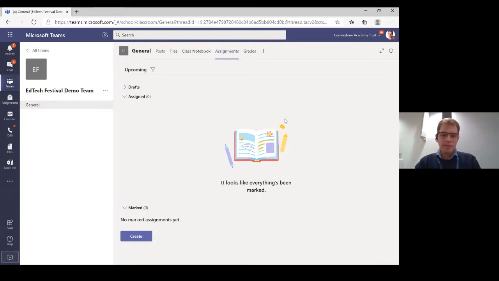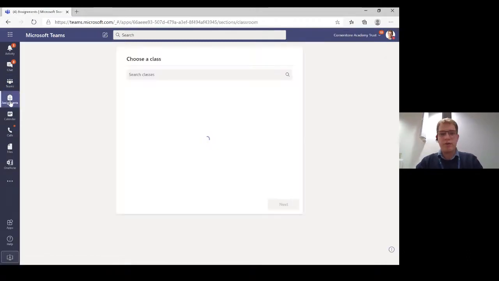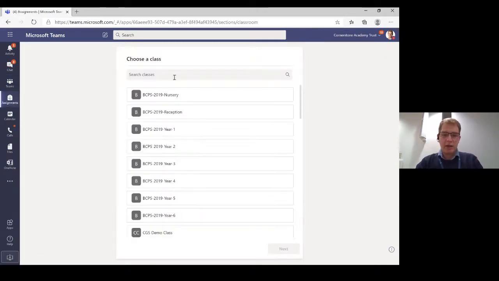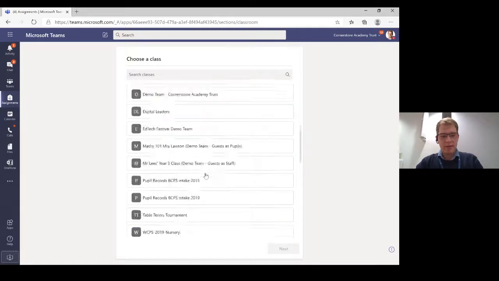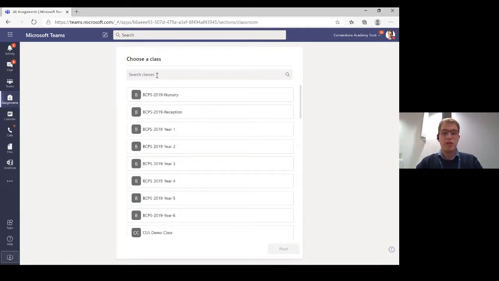Also, is there a way that students can see assignments across all their teams? So if they're members of lots of different teams, is there a way for them to see all those assignments? Yeah, absolutely. It's hard for me to give you a student view as such, but over here, there's the top level elements of Teams. So there's an activity notification section, there's the chat, there's the actual teams. So if you click there, then you see your teams. Then there's the assignments button, and all of the students will have this.